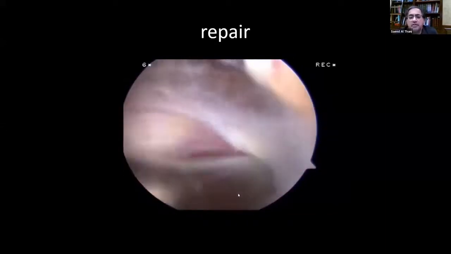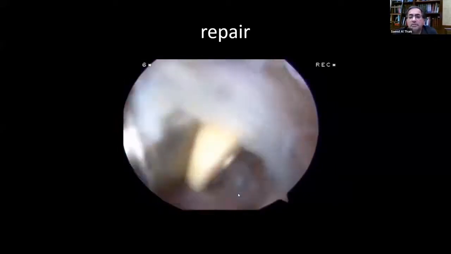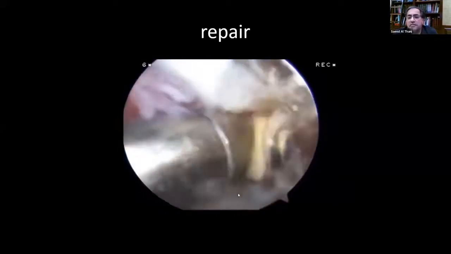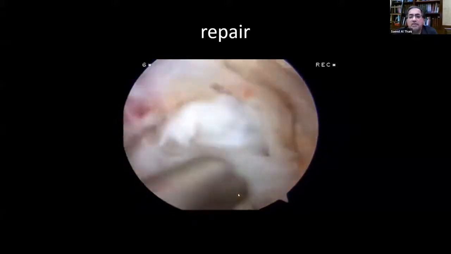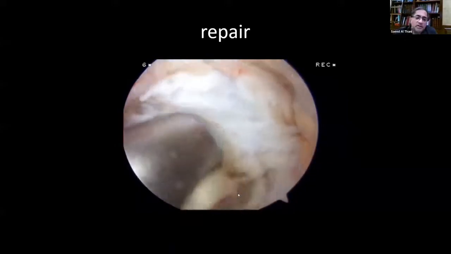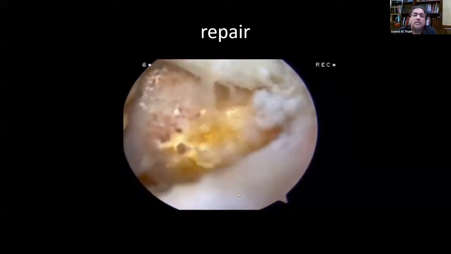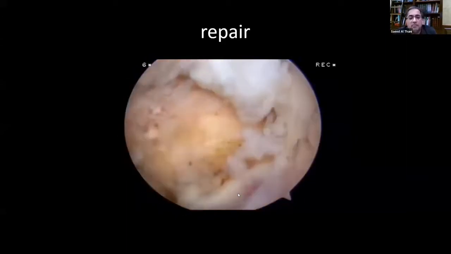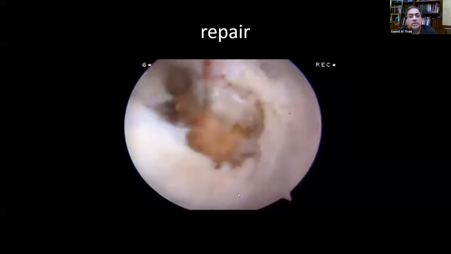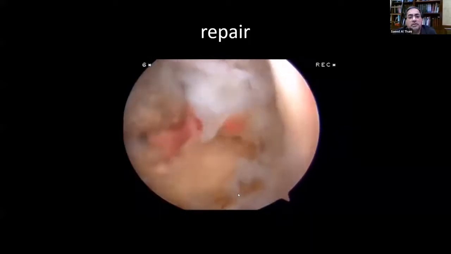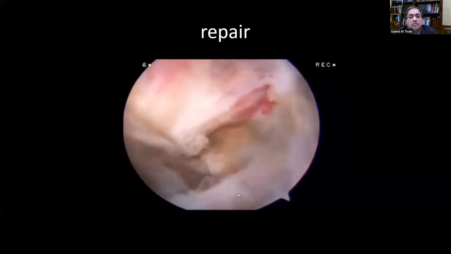Here we identified the tear through the rent here. So we try to minimize the dissection. There's a lot of scar tissue from the injury itself, so we try to be gentle here with the soft tissue. We went down to the bone and we prepared 2 anchors for the infraspinatus part. And we use double row fixation again for this.